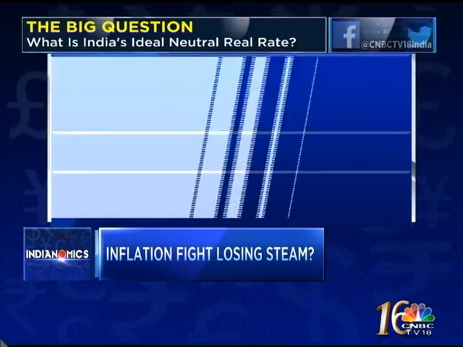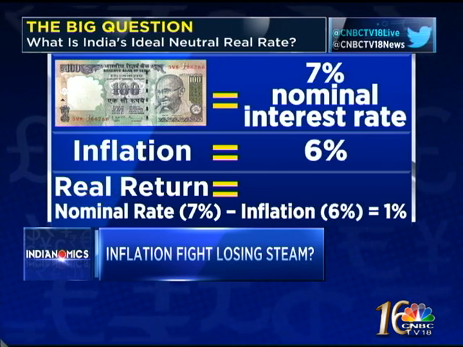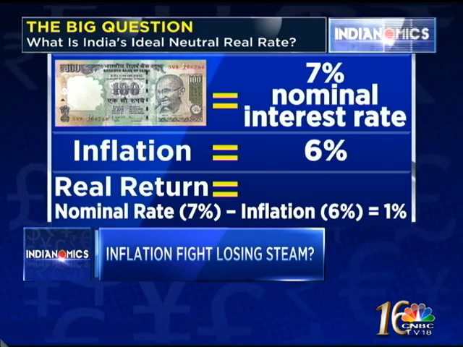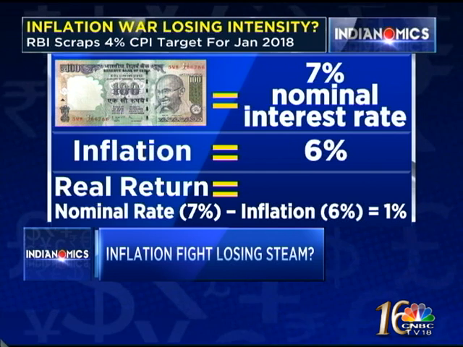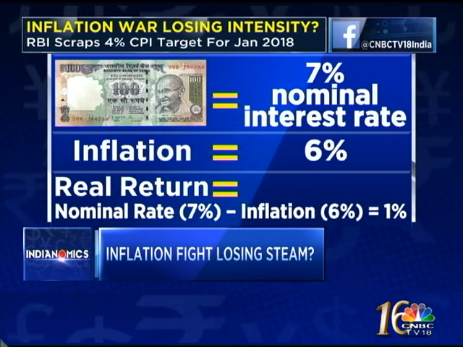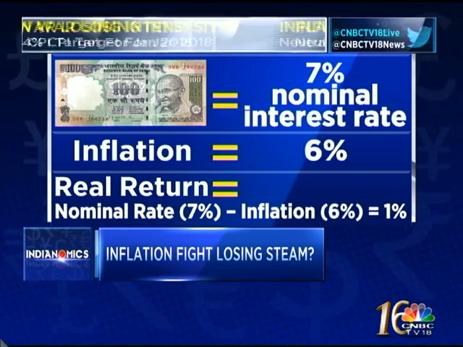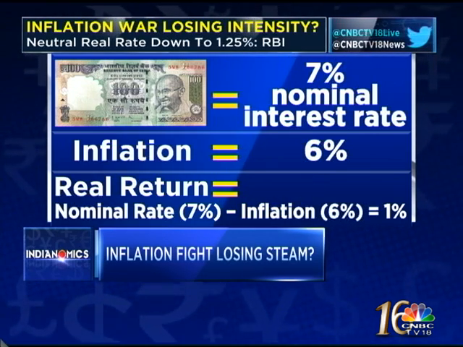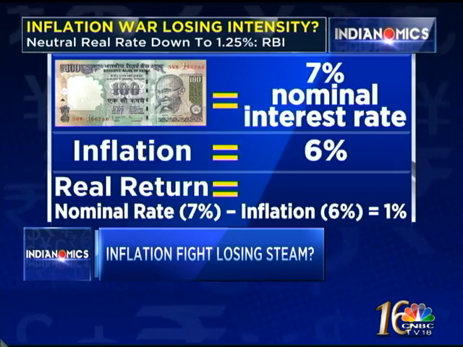Assume you give your bank 100 rupees for a one-year term deposit and say you get 7% for it. Is that your real return, 7%? No, because in this 1 year, prices may have risen 6%. So your real return is the nominal rate minus 1 year inflation, that is 1%.